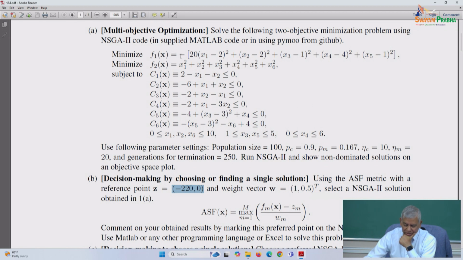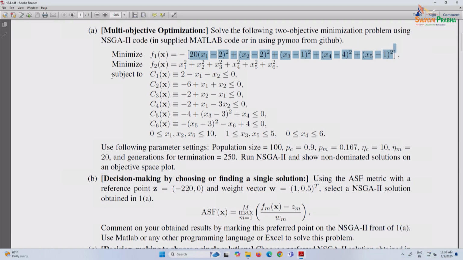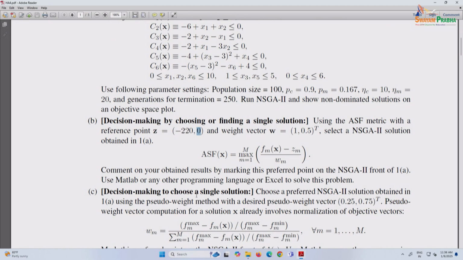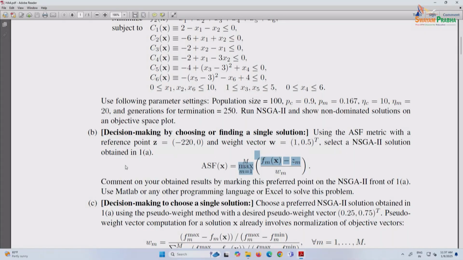So when you see there is a negative value here, this function was to be maximized, but I've actually converted it to a minimization for you already. So that Z bar, this is not ideal, is minus 220 and the other one I want to have 0. So we use this division by W here. So yeah, you just have to compute this quantity for every Pareto solution and then look for the one having smaller value. You should normalize before doing anything.